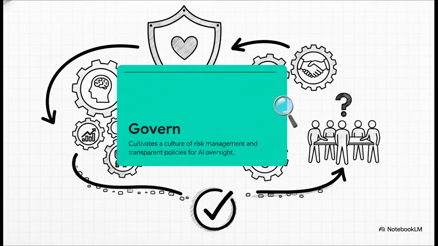Simply put, govern is your human accountability structure. You could have the best testing metrics in the world, but if your leadership doesn't prioritize risk management, it won't matter. Governing ensures that executive leadership takes direct responsibility. It aligns the highly technical side of AI with the organization's core values, and it forces diverse teams to think critically about potential impacts before a single line of code is even written.